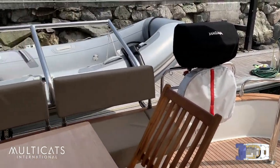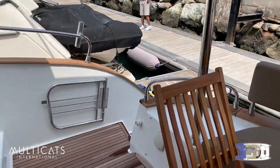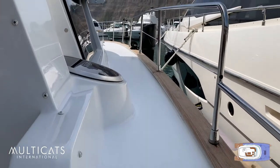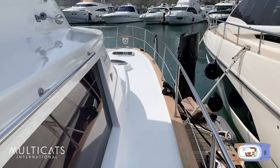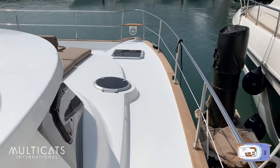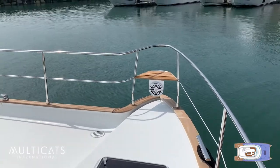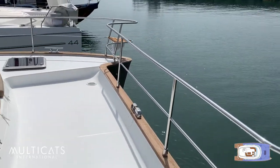Thanks to the extended transom, it's particularly easy to walk on and walk off the boat. Also, the entire back deck is in teak. The walkways are wide and have handrails on both sides to move forward in safety. The boat has 2 single crew cabins in each forepeak with access from the large foredeck hatches. The crew head is on the port side just behind the crew cabin.